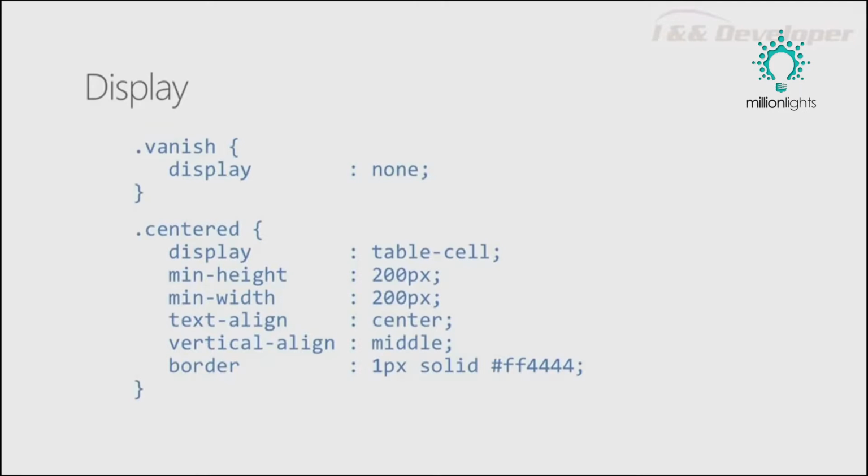So again, this is under the context of we're in legacy or traditional mode, right? Because hint, hint, Jeremy is going to be talking about a cool way to do this using another methodology. But this would be a traditional or legacy approach to saying, okay, well, let me use table cell as a display. And because of that, it enables something very important. A lot of us have probably used text align, which means let's go ahead and center the text. But that does that centering horizontally. But when you try to use a vertical align, it really doesn't take effect unless you're in a display that supports it, such as table cell.